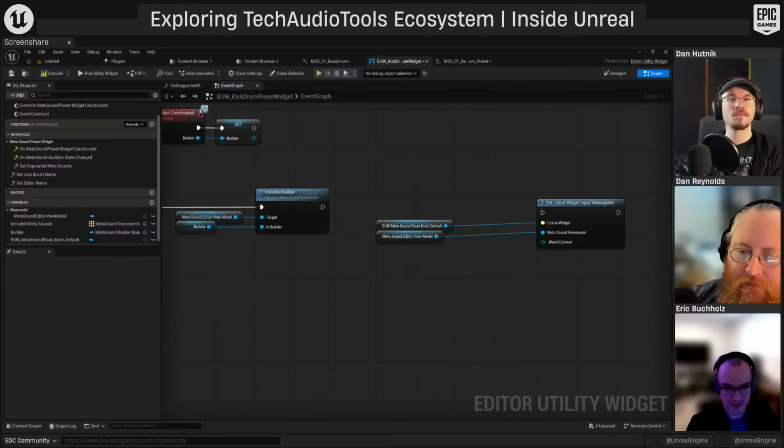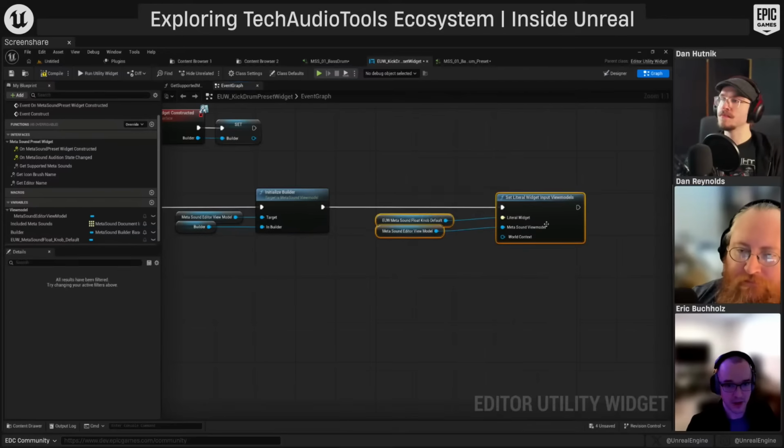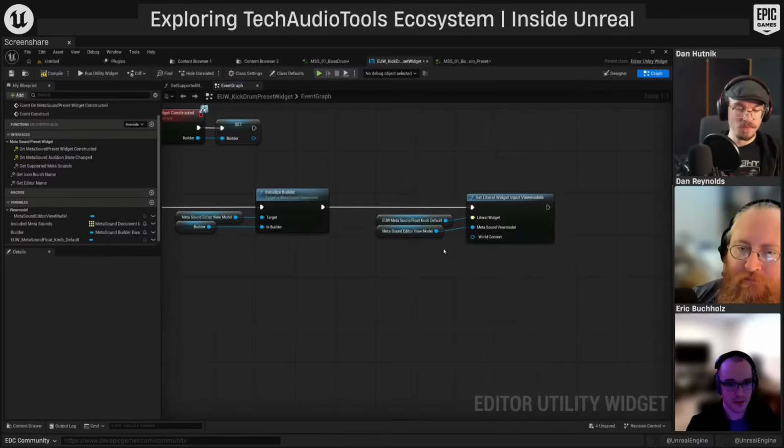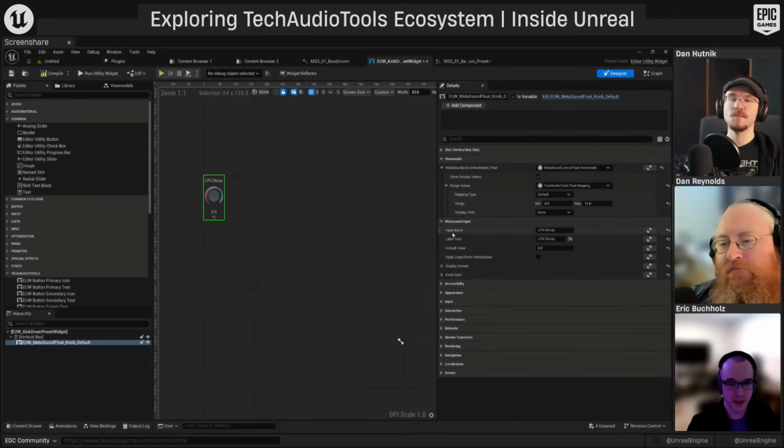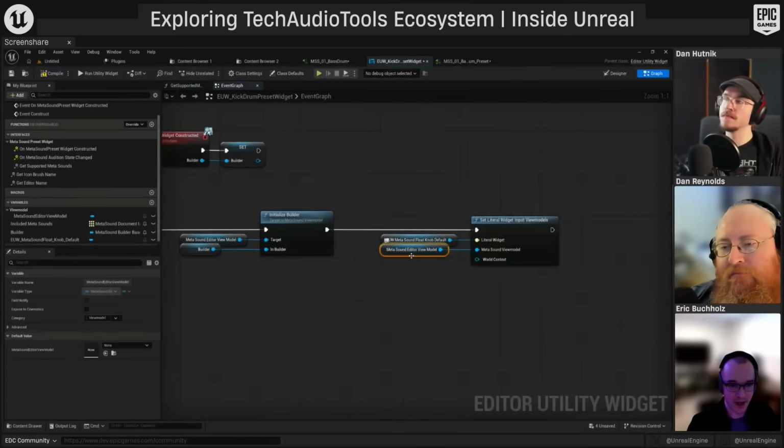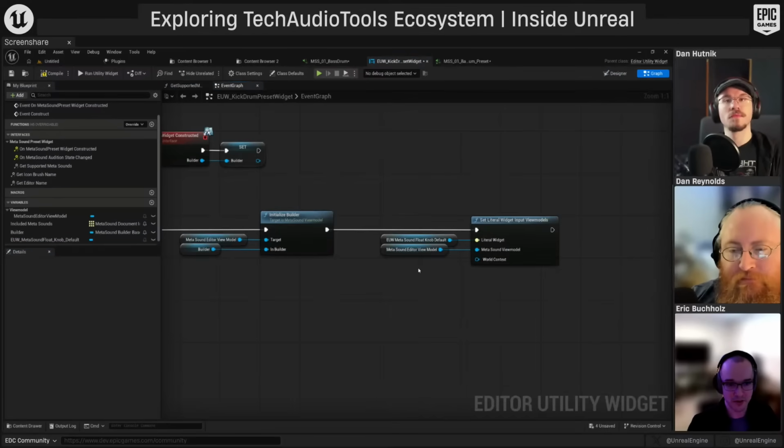We'll come back to this in a little bit since we've got more knobs that we want to add. But for now, I'm just going to make sure that the first one is set up properly. What this is going to do is search for the input name that we've provided here, find that inside of our MetaSound view model, and set the view model for that input on the input widget. So there's a little bit of view model inception going on here.